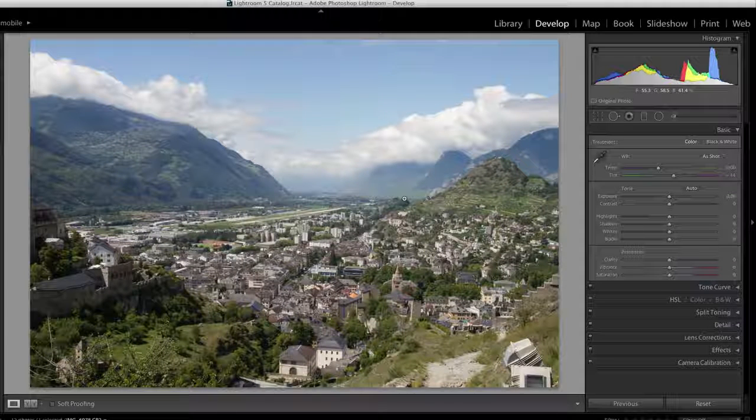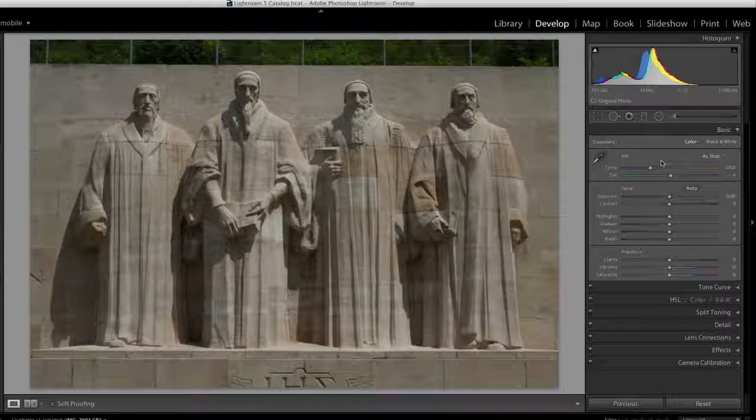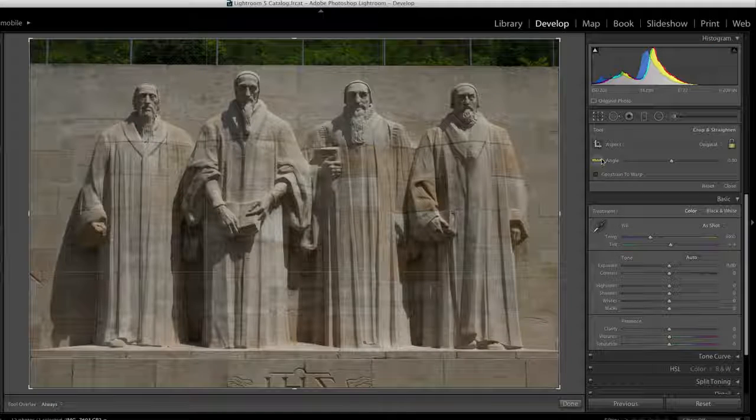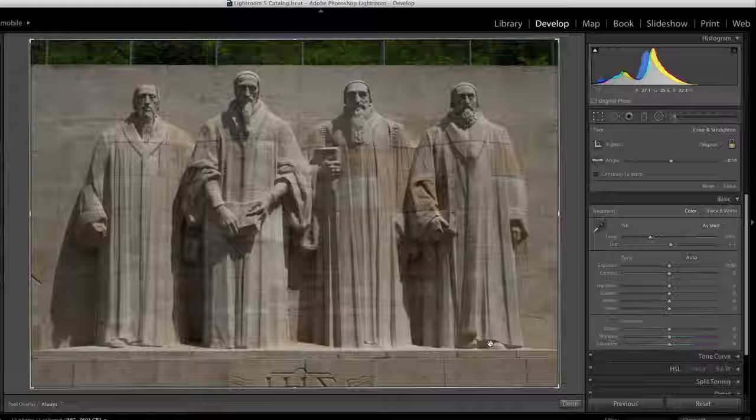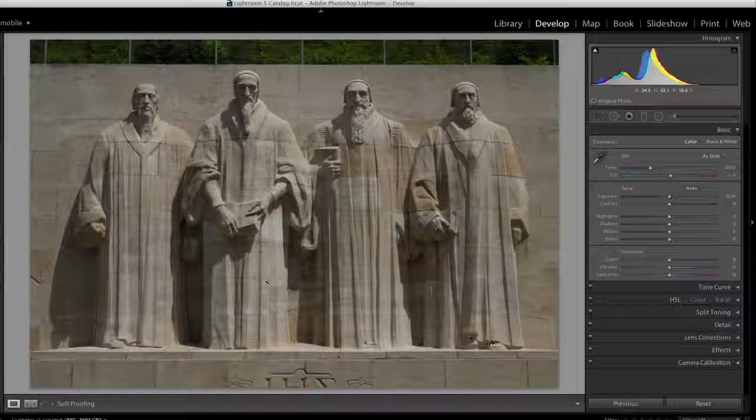That's pretty cool if you're taking pictures of sunsets or horizons that have a definitive line going across the screen, or if the ground is just doing that. Say here, this one's pretty close, but if I go into my crop tool and then angle, and then I have the bricks down below, that's basically perfect compared to just slightly off.